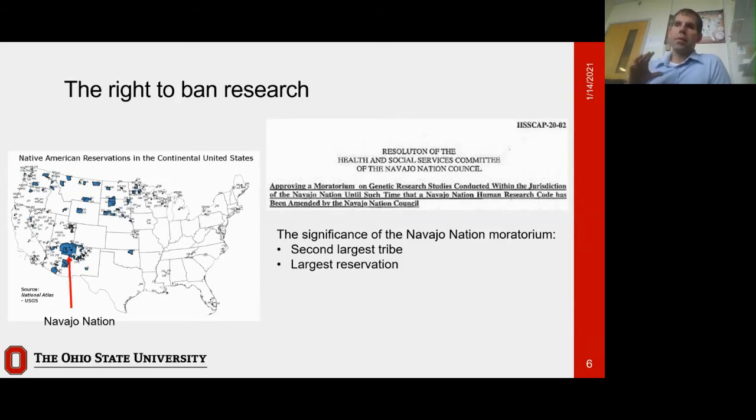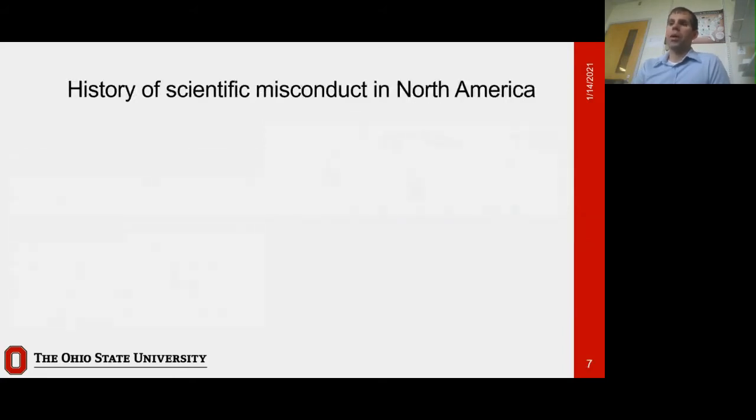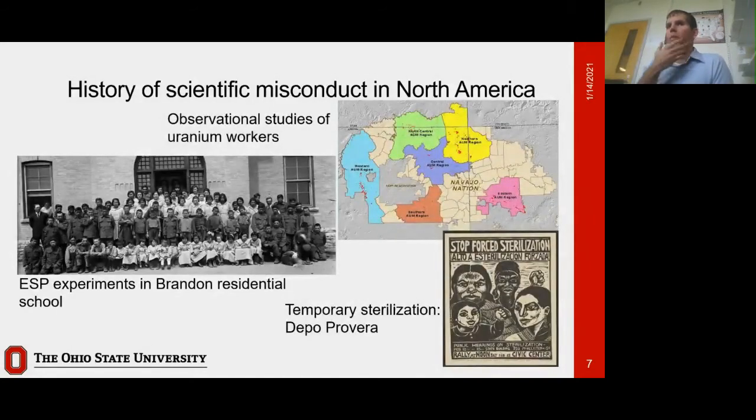And you may be asking yourself, okay, well, why this ban on research within certain tribal entities? And I think it's important to say that this isn't necessarily the result of something new that's happened. This is really a buildup of repeated issues around scientific research with tribal communities, indigenous people worldwide. But to highlight some of the ways that this has happened specifically within North America and the United States, there are some examples that I'd like to bring up here really quickly about why these bans on different types of research could be imposed. And it comes from lots of different ways in which science has directly negatively impacted different tribal nations.